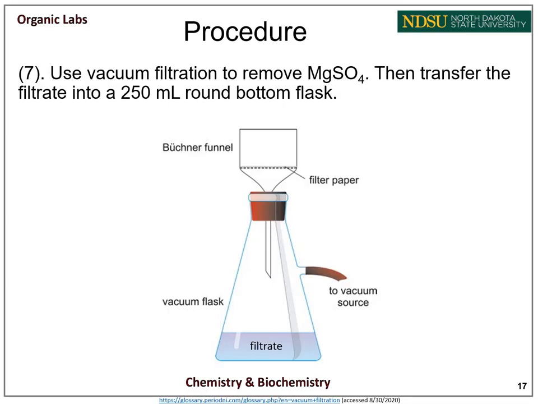You then take your Buchner funnel, which is the large white funnel you have, stick it inside of a rubber gasket and stick that inside of the top of the filter flask. You then place a piece of filter paper inside of the Buchner funnel, then turn on the vacuum source. You can then pour your solution of magnesium sulfate and DCM through the funnel, and then you can take the filtrate and transfer that to a 250 milliliter round bottom flask.